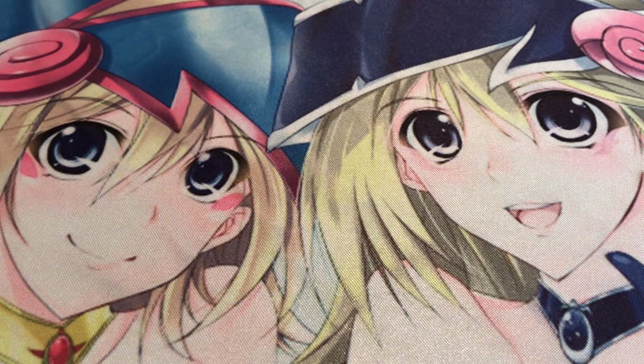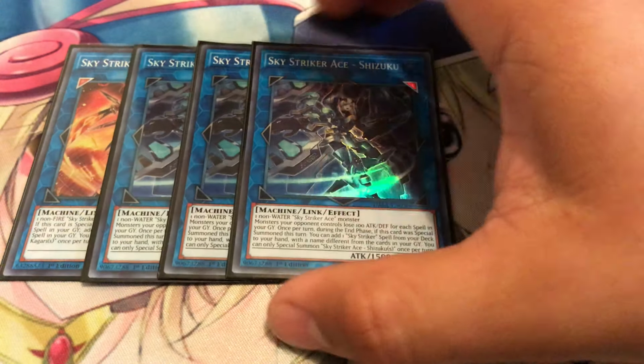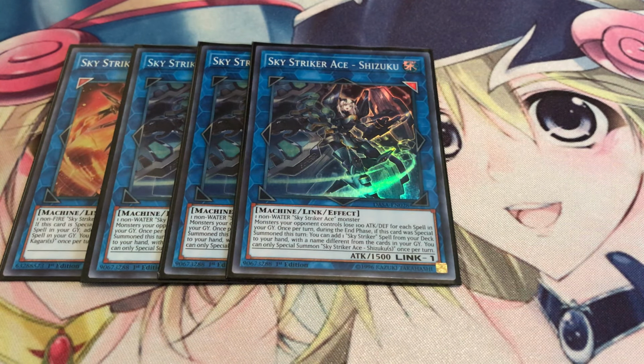Alright, so now moving on to the extra deck. Of course, going to be playing the 1 Kagari, this is your first main recursion aside from Multirole. Playing 3 copies of Shizuku. You're going to have to run this at 3 now just because she lets you search out any Sky Striker card at the end phase as long as it's different from the ones in your graveyard.